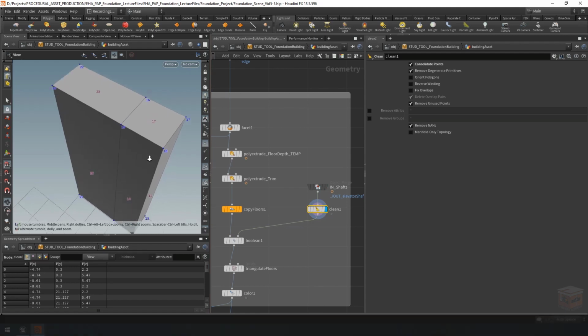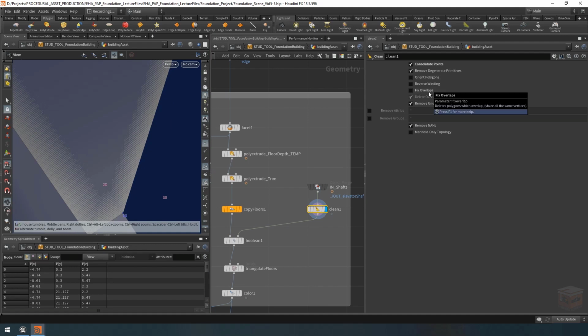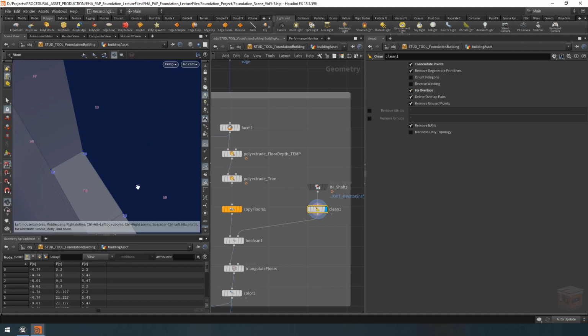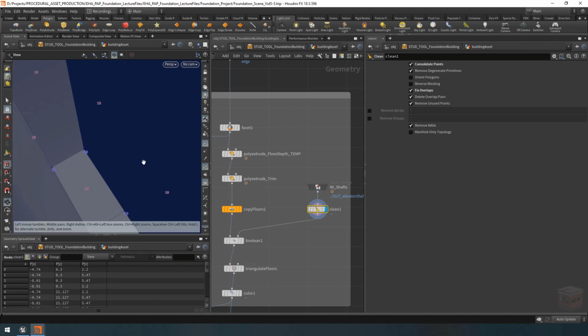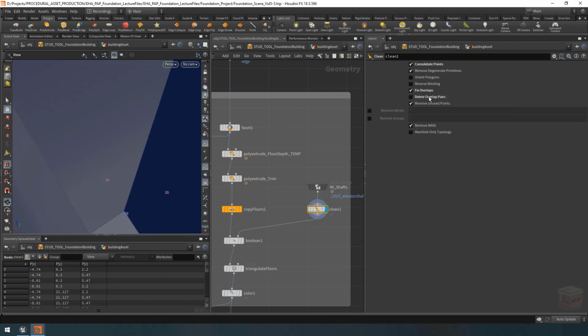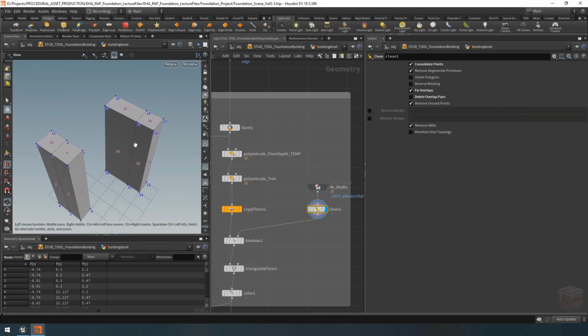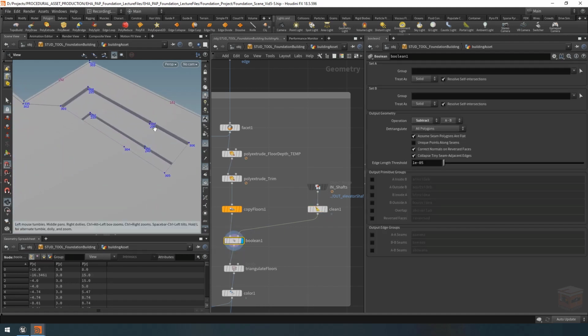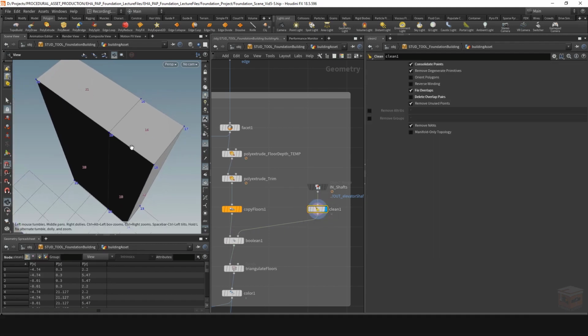And next, in order to clean up that primitive inside of this box, we can use the fix overlaps right there. Now there's two options with this one. We can click on it, and that will simply remove whatever overlapping primitives you have. So if you have two coincident primitives here, like we had, it will just remove it. Or we can turn off delete overlapping pairs, and that will only keep one. And this will allow us to merge some of our duplicate geometry. Now, if you keep this one primitive and you feed that to a Boolean node, it's likely it will break. In this case it doesn't, but it could break. And that's because the Boolean node does expect clean geometry.